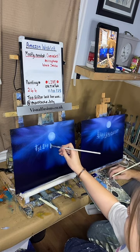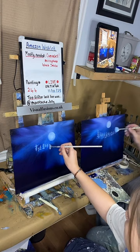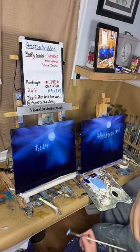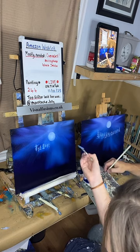It's definitely one of my favourites. One little tap, look. One little tap, so you've got a little line. And then just the corner of the brush, press, and move left and right. That's it. Make sure you put plenty of paint on though. If you haven't got any paint on there, it won't tap.